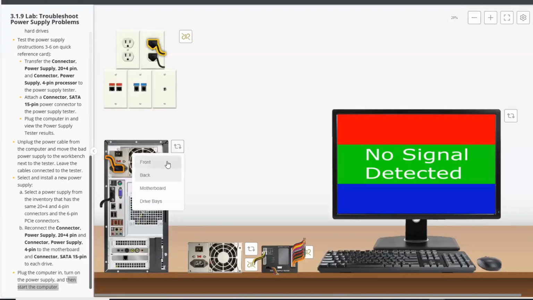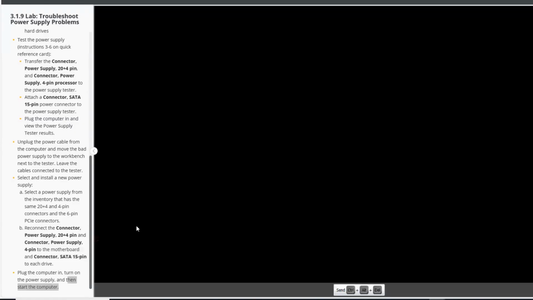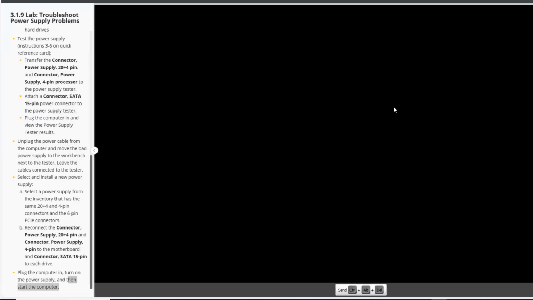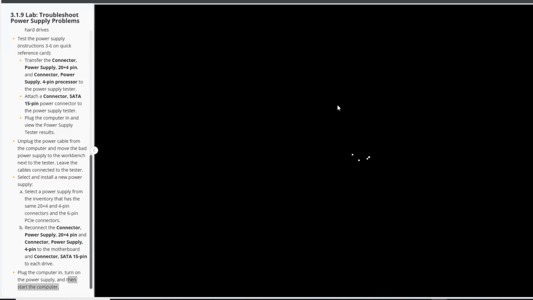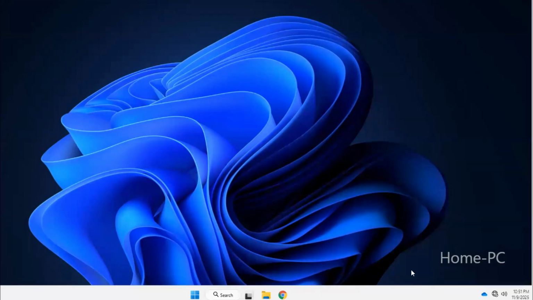All right, so let's start that. In order to get it started, we have to turn it to the front side and then click the power supply. Here we go. It's loading and the screen is getting black. That's a good sign. It's loading. There's a circle going around. Still loading. Here we go. We are finally in the computer, the home PC, which is actually not turning on anymore. So it's not shut down. That means it's able to power on.